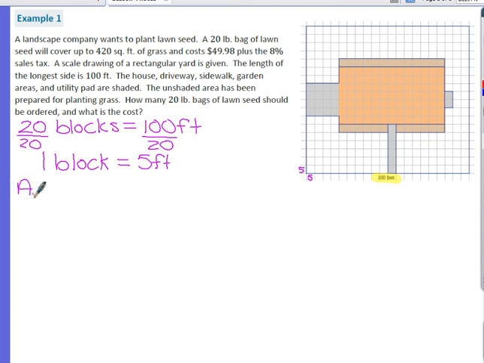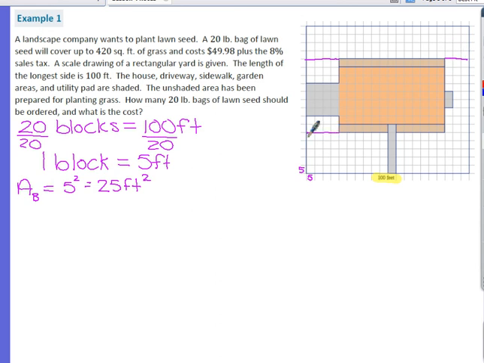So the area of a single block is going to be the length times the width, but it's the same. So we would say 5 times 5, or 5 squared, is going to give us 25 feet squared, or 25 square feet. The next thing I need to know is how many of those blocks do I have in this figure? And I could go through and count them individually, but that could take a long time and I might mess up. So I really want to have a systematic way of doing this, and a great way to do this is actually to divide this up into smaller rectangles and then find the area of those rectangles.